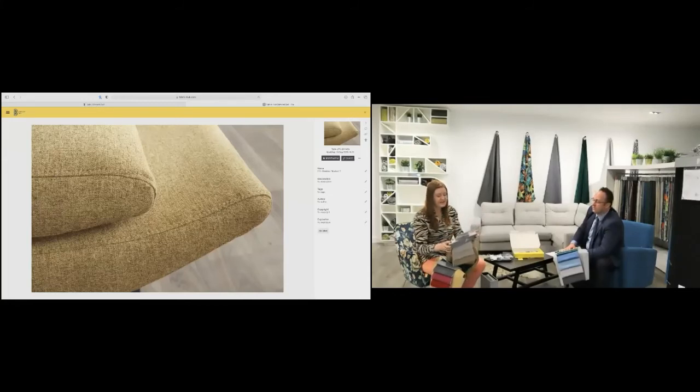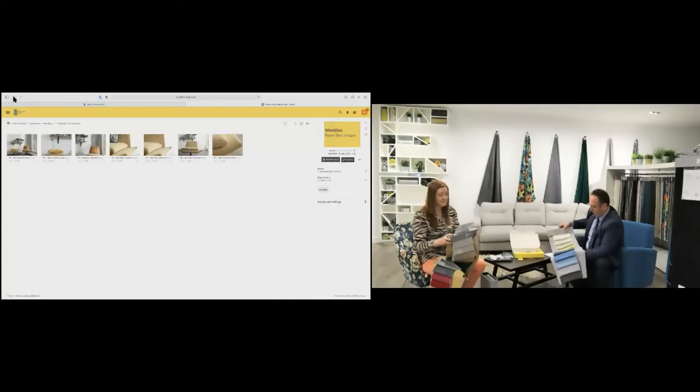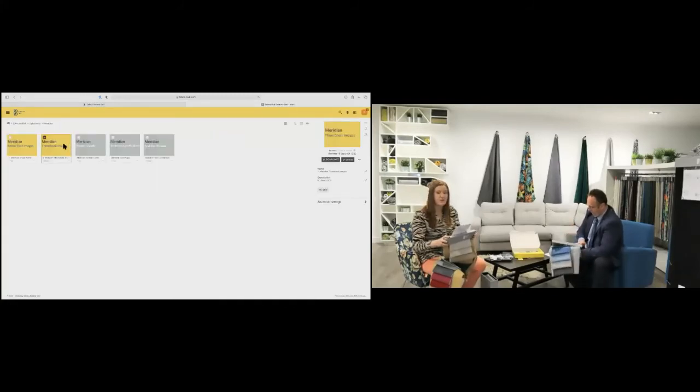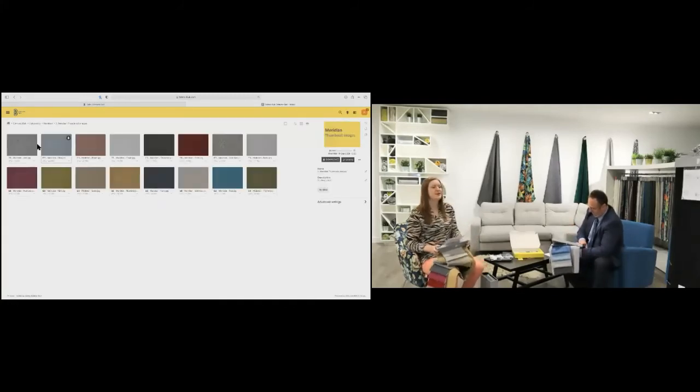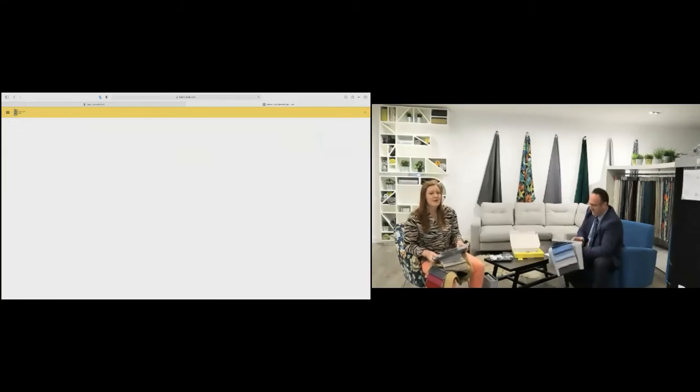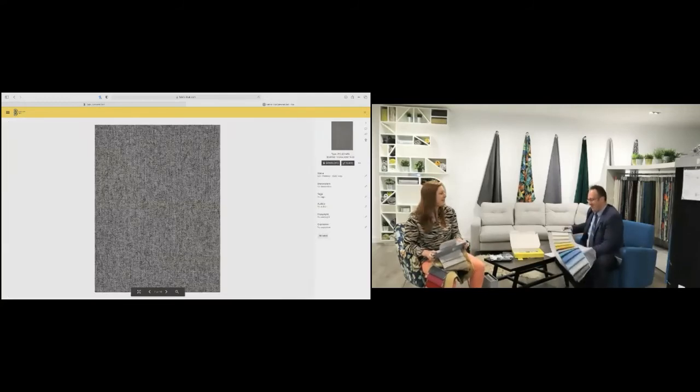To give you an idea, we talked about high Martindale and Wyzenbeek ratings. Meridian here has more than 100,000 in both. We actually stop at 100,000. There are some brands that will continue to 250,000. We kind of don't see the point. Like, what are you doing to your chair?